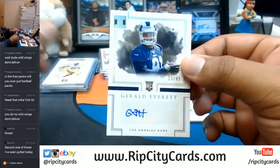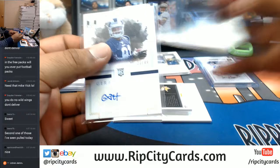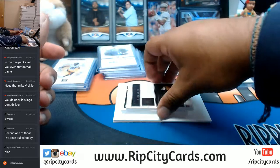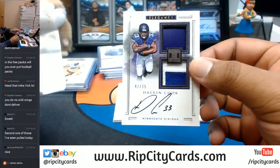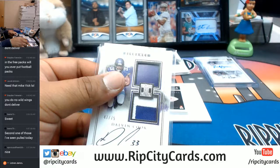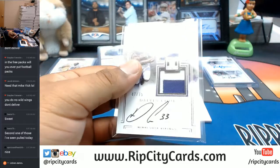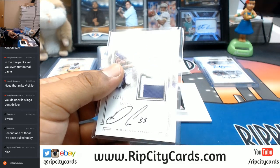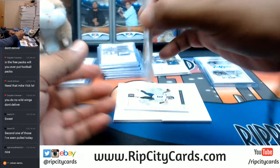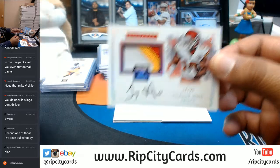For the Broncos, Champ Bailey 44 out of 49 — Broncos getting a hit right there, very nice. For the Rams, Gerald Everett to 49 with the auto. For the Vikings, Dalvin Cook to 75, on-card auto with the dual relic, two-color patch on there, very nice. That's gonna be a 130. Pretty cheese — that is sweet! 14 of 25 Tyreek Hill, three-color patch there for the Chiefs, very very nice.